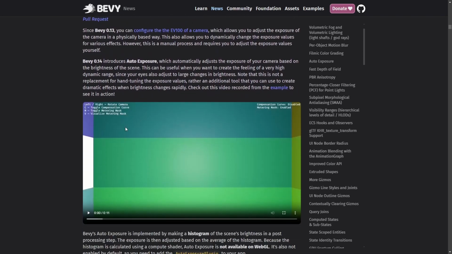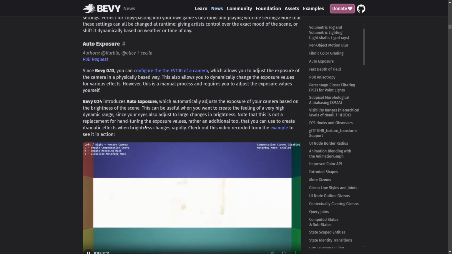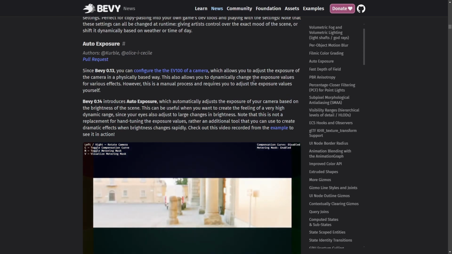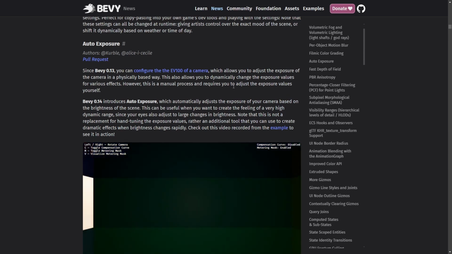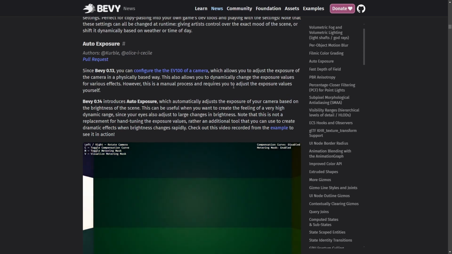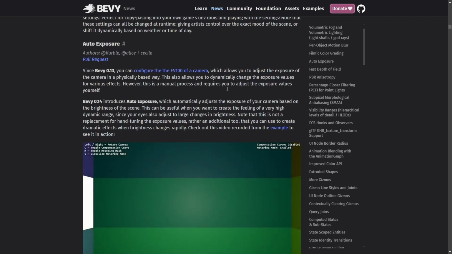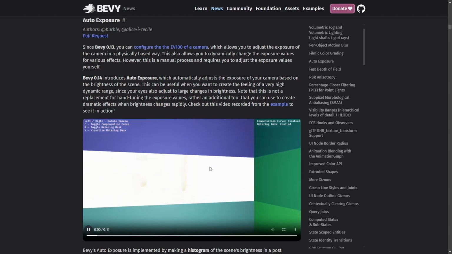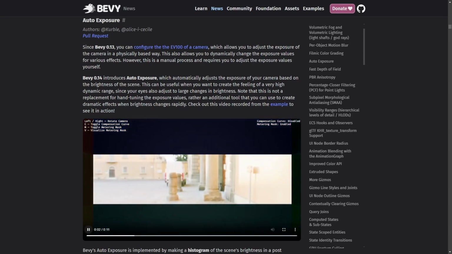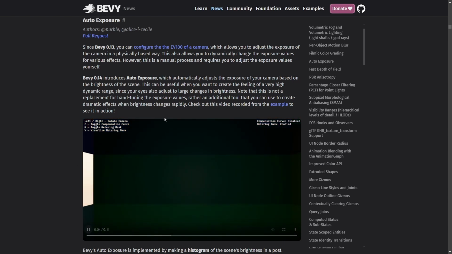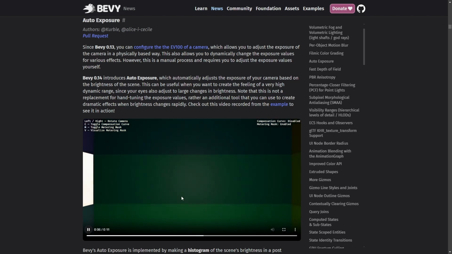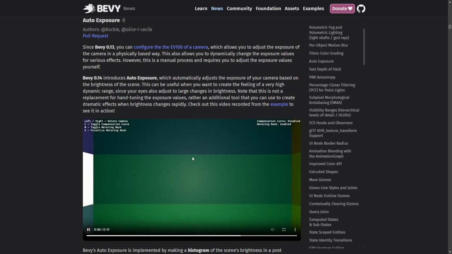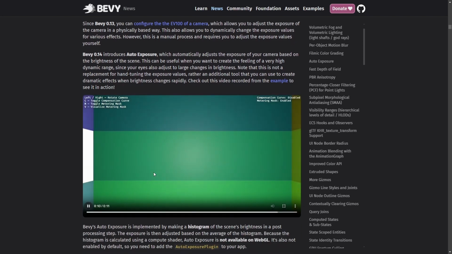Auto exposure, this is something that's kind of cool. Bevy lets you change the exposure of the camera, which basically means you can make dark rooms really dark where only the lightest things can be seen. And now they've got an auto exposure that lets you dynamically change how much is visible. So as you can see here, when they look at something bright, you can't see it, and then the auto exposure comes down and you can actually see the image, but everything else goes black. Look away from it and the auto exposure goes back up until you can see the difference in shades of green again.